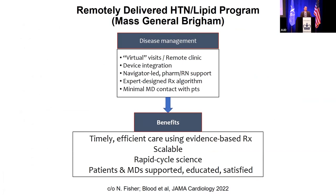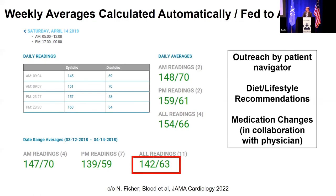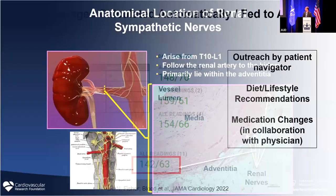Another initiative at the MGH Brigham system, just published in JAMA Cardiology, basically did virtual health clinical visits by volunteers from college, in conjunction with pharmacists and physicians. The idea was to take patients, give them home blood pressure cuffs, monitor them, and have an algorithm feed the readings to control their blood pressure. By doing this, they showed a statistically significant reduction in blood pressure compared to the usual care group — actual outcomes, not just a pipe dream.